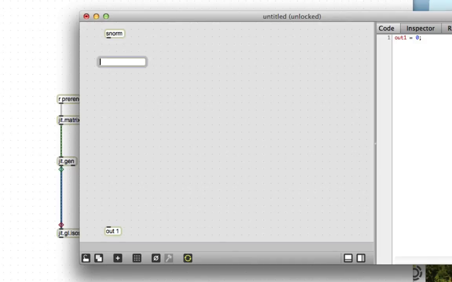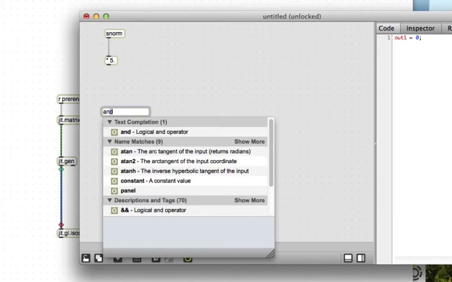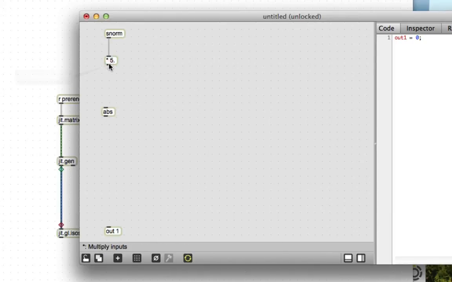So given that snorm, first thing we're going to do is multiply by 5. This will give us a little more room to work with our object. Next thing we're going to do is take the absolute value of that. So to compute the distance of a coordinate point to the cube, all we have to do is subtract 1. I mean, the cube is 1 by 1 by 1, so a point's distance to that cube edge is just going to be that point minus 1. And of course, if a point's at, say, minus 5, then we would take minus 5 and subtract 1 and then take the absolute value of that.